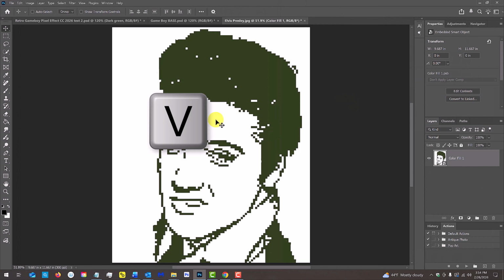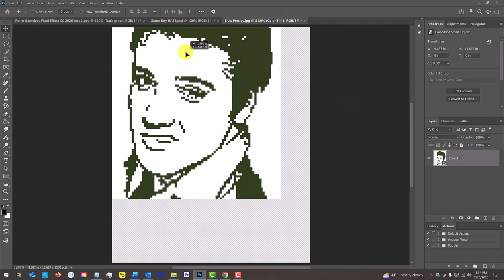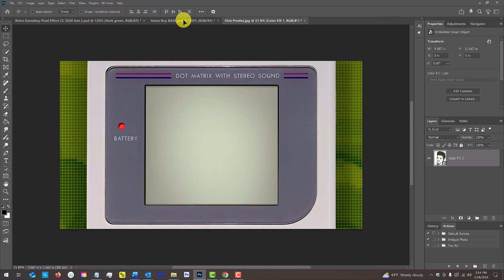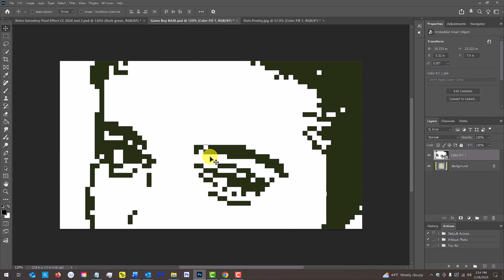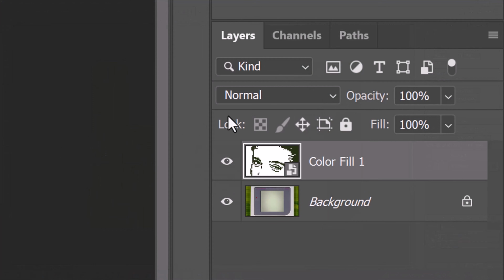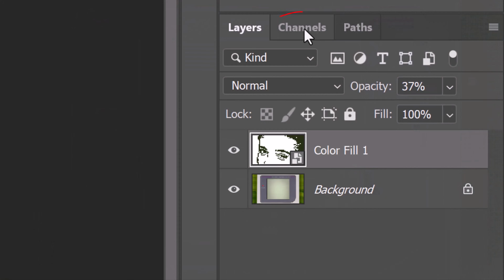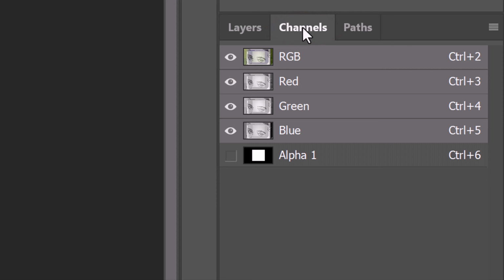Press V to open the Move tool, and drag the pixelated subject onto the tab of the Game Boy image. Without releasing your mouse or pen, drag it down and release. Reduce its opacity temporarily to see the screen beneath it. Open the Channels panel. If you don't see it, go to Window and Channels.